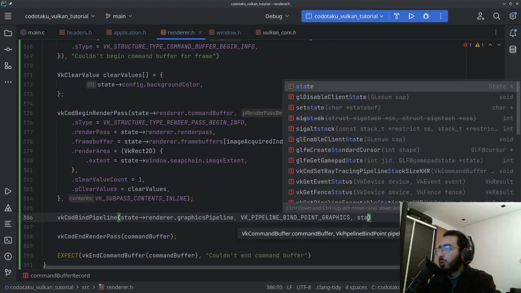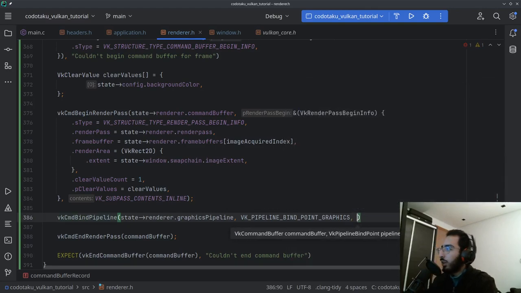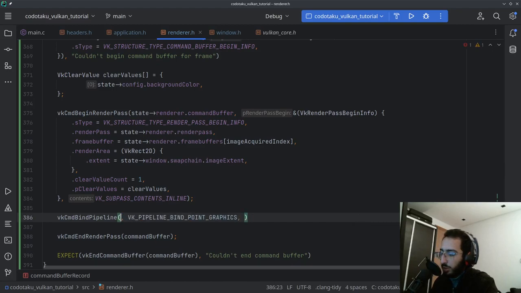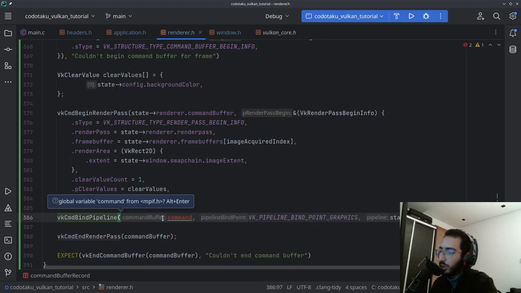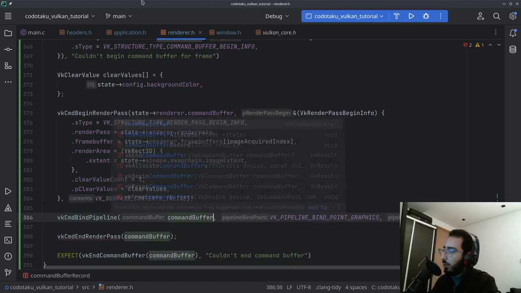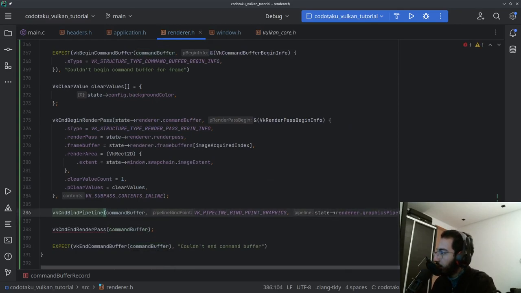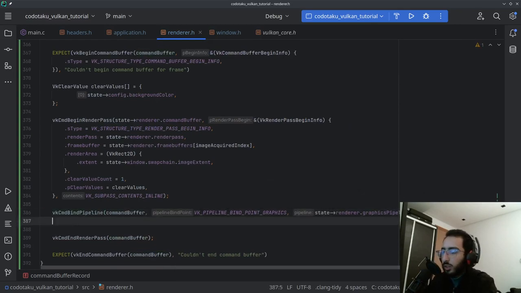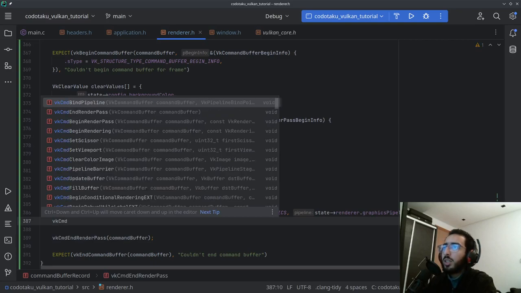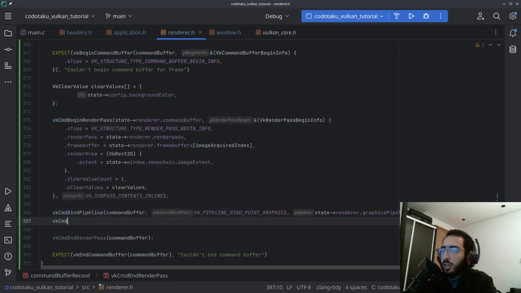There you go. And of course you give it the actual, oh interesting, so in fact you give it the command buffer first, and in fact all vkCmd functions, all the commands, you give it the command buffer first, right? That is how it works, right? And of course it doesn't give any errors. So vkCmd. Now what's next? Well, we could unbind, I think. Maybe no, it doesn't look like. Maybe when you bind another pipeline, it just binds the next pipeline, I don't know. But anyways, it looks like there is no unbind there.